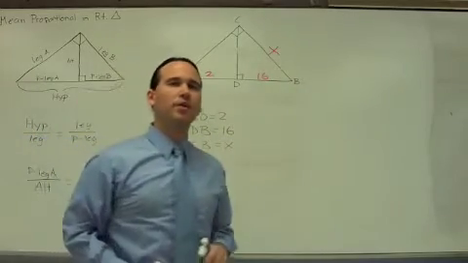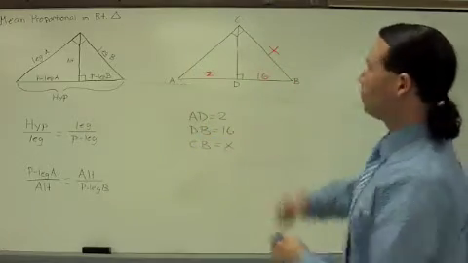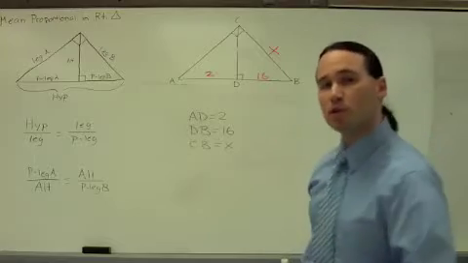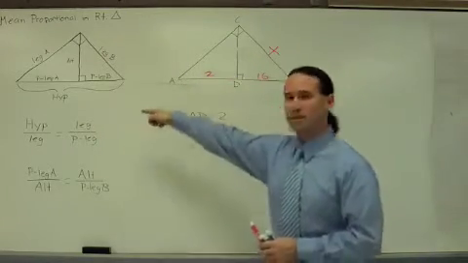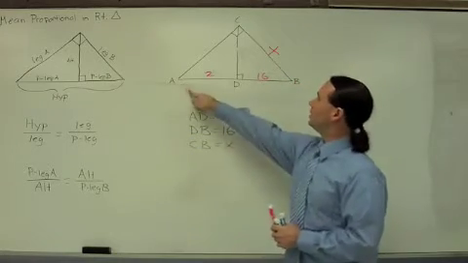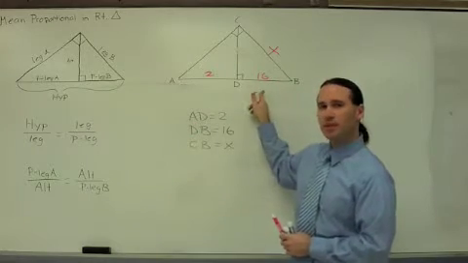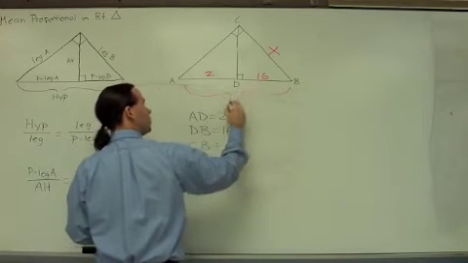So remember, the first thing you want to ask yourself, am I going to use altitude here? Well, do you see an altitude? No. Are we looking for an altitude? No. So which proportion are we going to use? The one without the altitude. Height over leg is leg over P leg. So do we have what we need? Well, hypotenuse. Conspicuously absent. Easy to find though, right? 2 plus 16, 18 is your hypotenuse. So this whole thing is going to be 18.